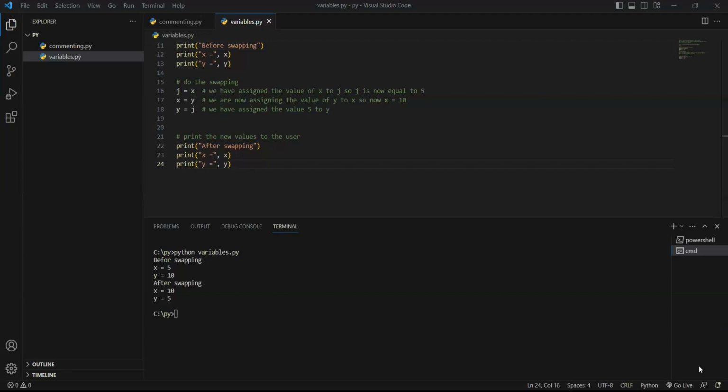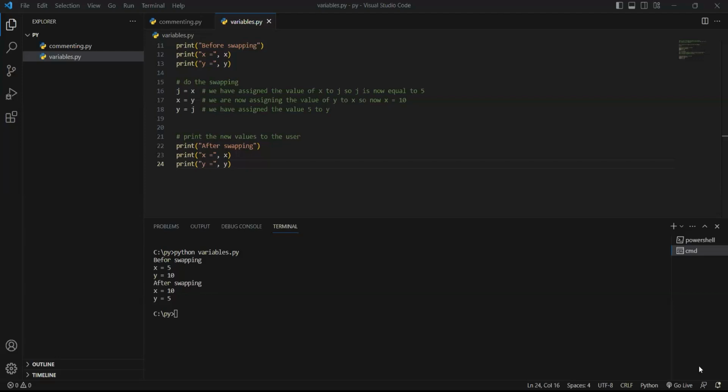Okay, so there's a question here from Josephine. The Python in the detail does not say that. Yeah, Josephine. So your variables.py, where is it located?